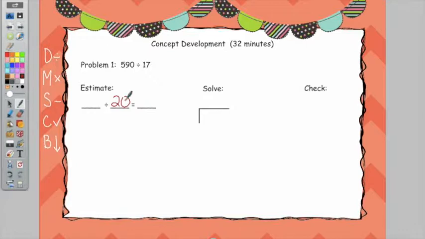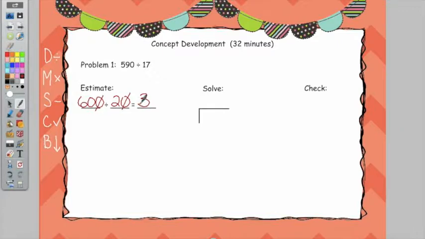So now 2 doesn't divide into 59, does it? No. So we could change the 59 to a what? 60 and make it 600. This is the part you might have to do on Zern. So now I have 60 divided by 2. We've done that several times, haven't we? What's the answer?